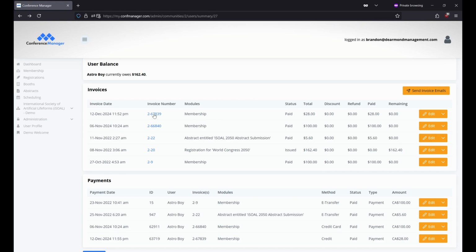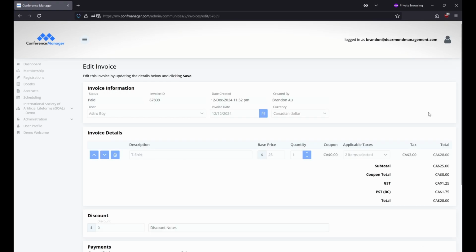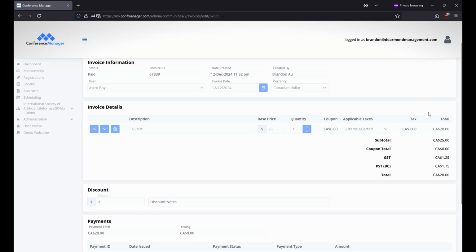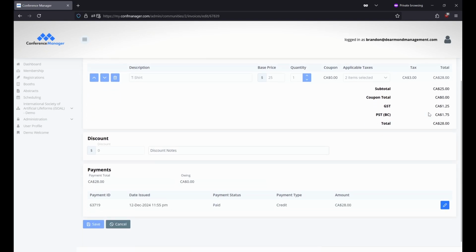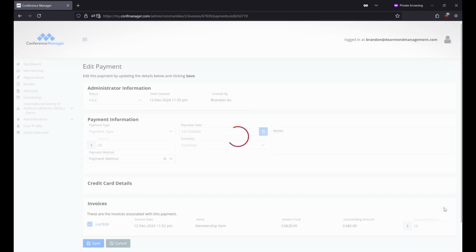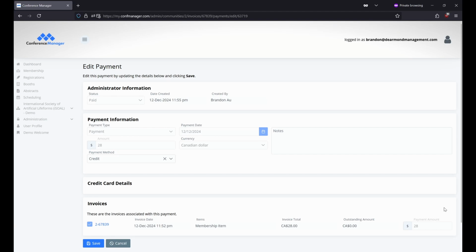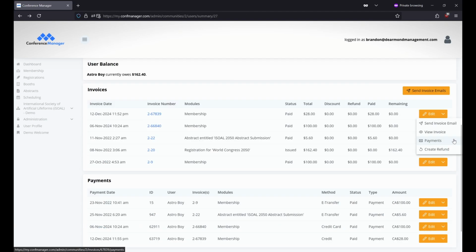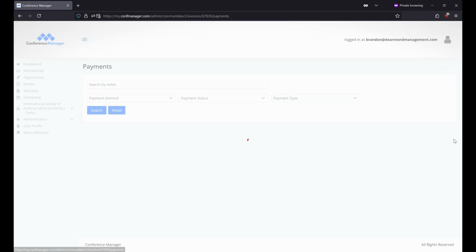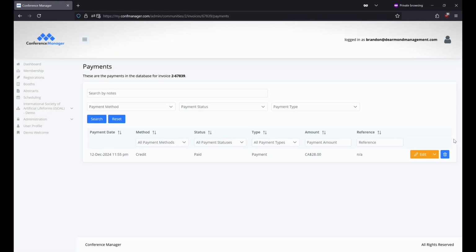If you want to avoid downloading the invoice and just view it, click on the drop-down menu and select View Invoice. The Edit button will take you to a page that provides a summary of the invoice details. This page is mostly view-only, but there is another Edit button that brings you to the Edit Payment page we went over earlier. Going back to the drop-down, we have the Payments button. This will bring you to the payment page associated with the invoice. You can select the Edit button to once again go to the Edit Payment page.